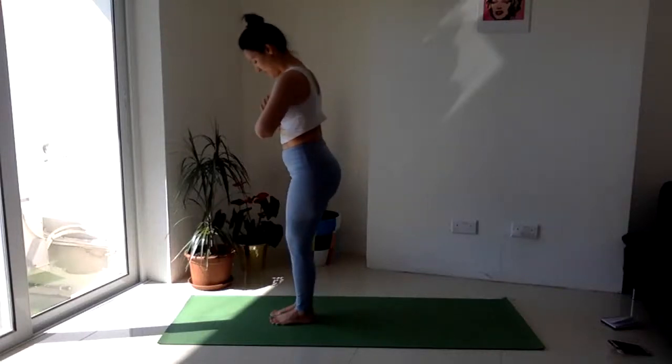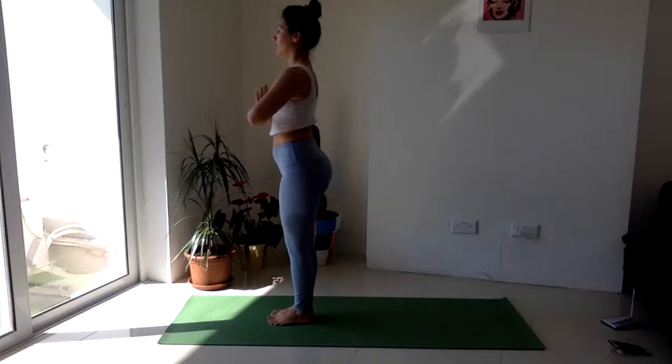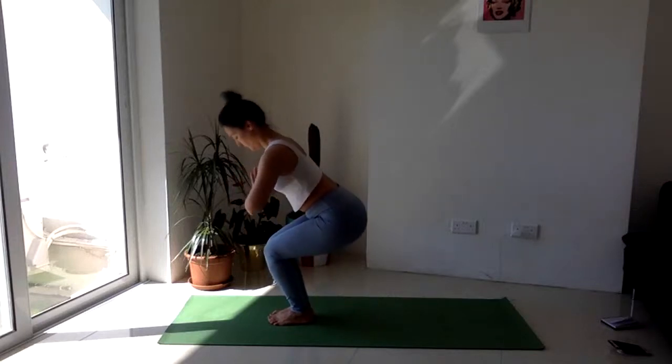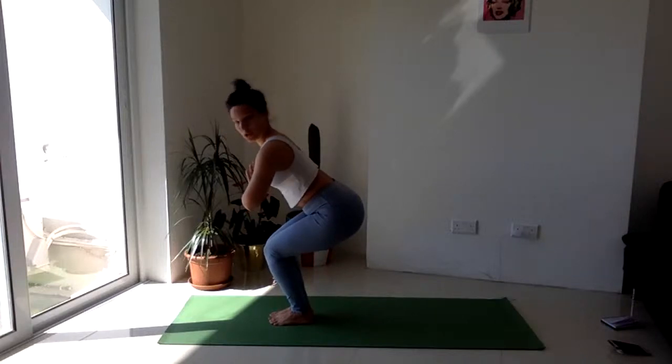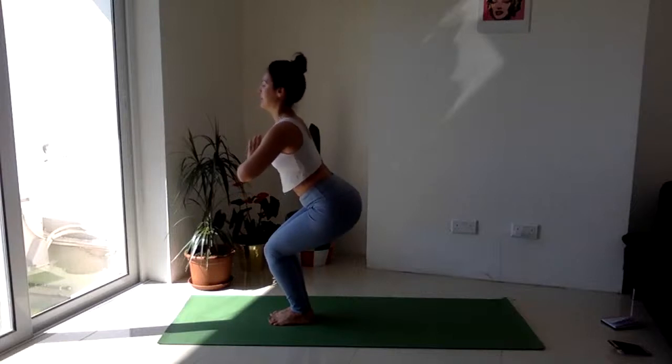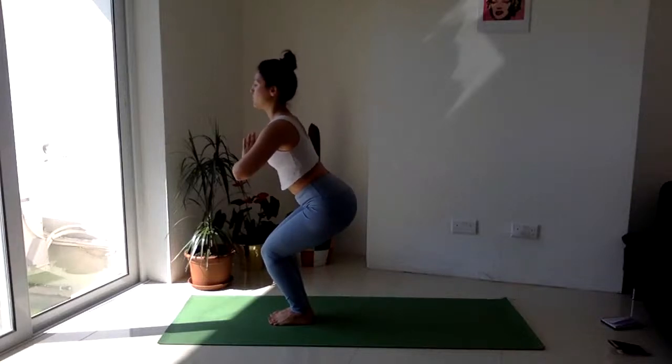Alright, so chair pose, inhale, exhale. Remember, you need to be able to see your toes here. If not, bring the hips slightly backward, chest up. Spine is straight, stomach is in, knees are squeezing together, big toes are touching.